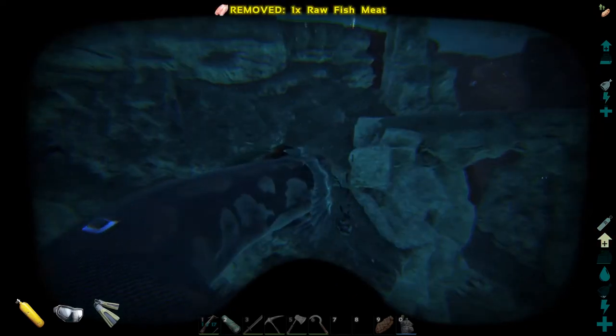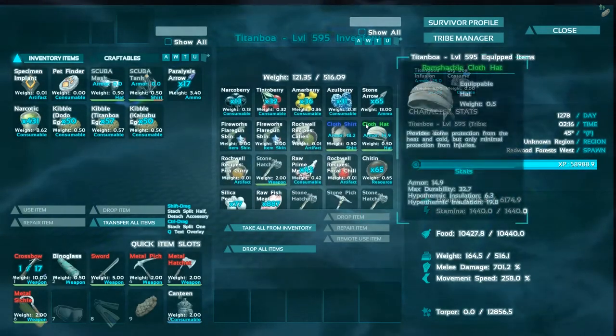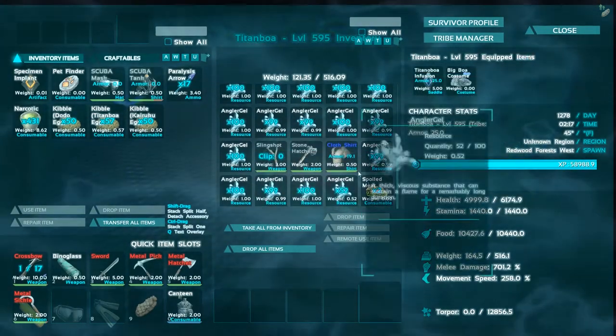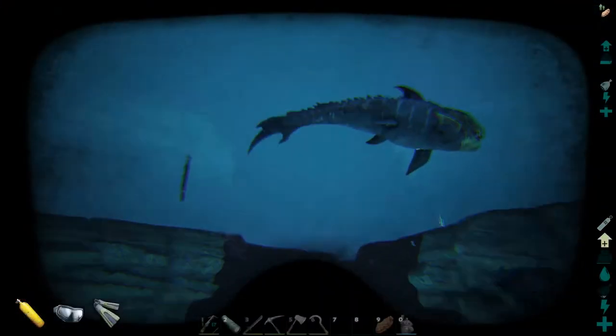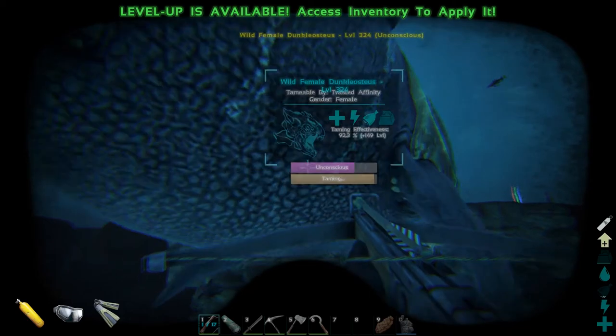Is there anything around him, or can we go check on it right now? It's been a little dangerous. We have got tons of angler gel out of this. Look at that. Look at all that angler gel. Apparently our stacking mod does not work on angler gel, but that'll be good if we do try to tame up some mantas, even though that's the worst possible tame in the entire world.